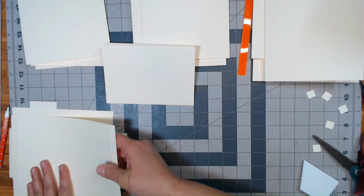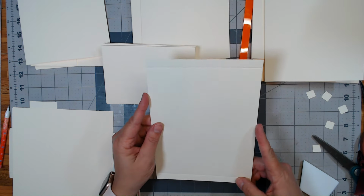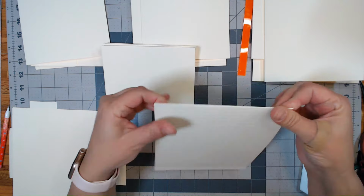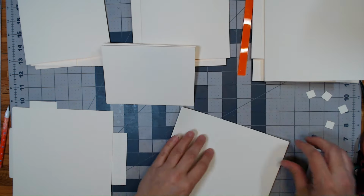I'm just going to place that down for a second. We're going to move on to the belly band. You should have a sheet that measures 6 1/4 inches in width, and we should have a score, a half inch score, at both the top and the bottom. Okay. I'm going to fold those under and burnish.